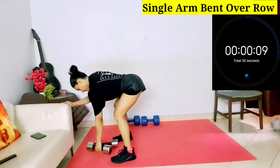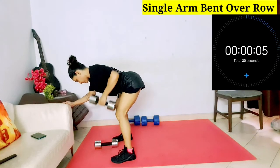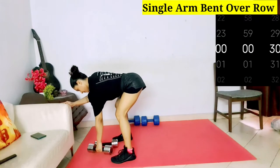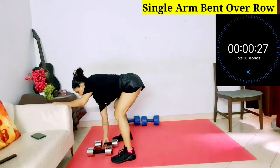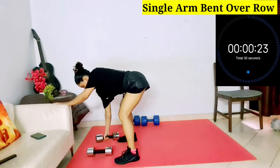Number 2. Move the shoulder blade, not the arm, to initiate the row. Number 3. Avoid jerking the weight or twisting the spine and shoulders. If you are doing this, it's likely that you are using too much weight. You must keep the back straight and not curved over throughout the exercise.